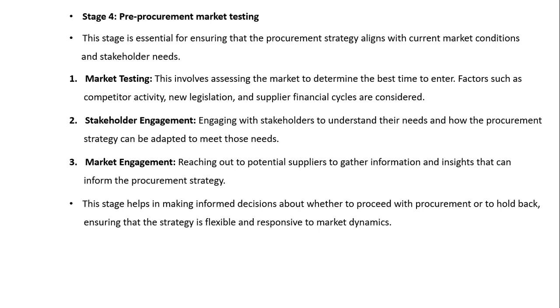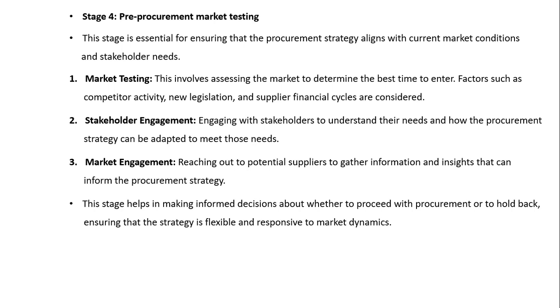Stage 4. Pre-procurement market testing. This stage is essential for ensuring that the procurement strategy aligns with current market conditions and stakeholder needs. 1. Market testing. This involves assessing the market to determine the best time to enter. Factors such as competitor activity, new legislation, and supplier financial cycles are considered.